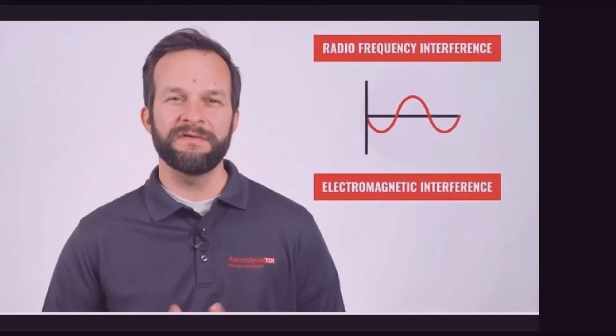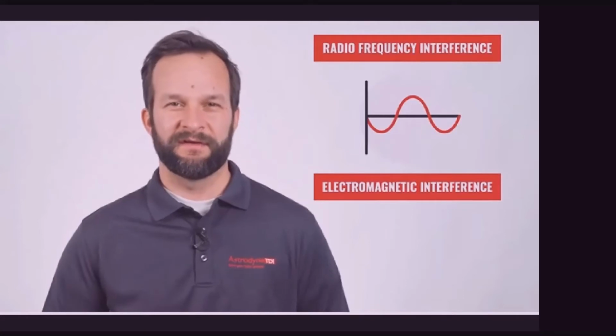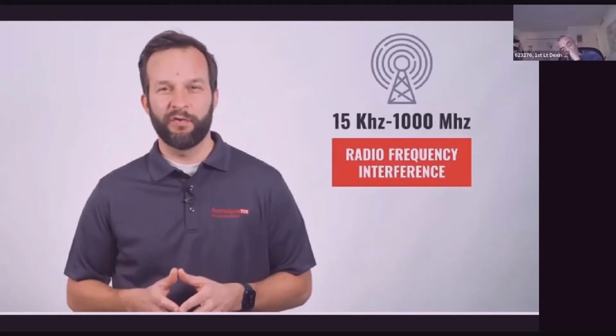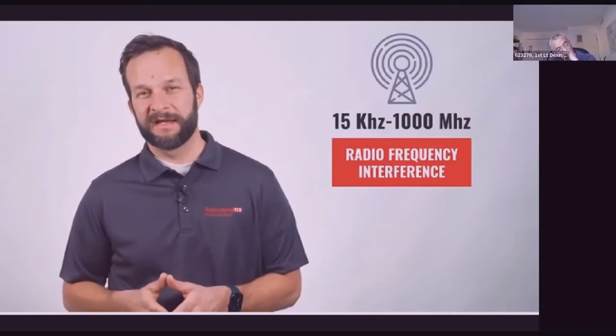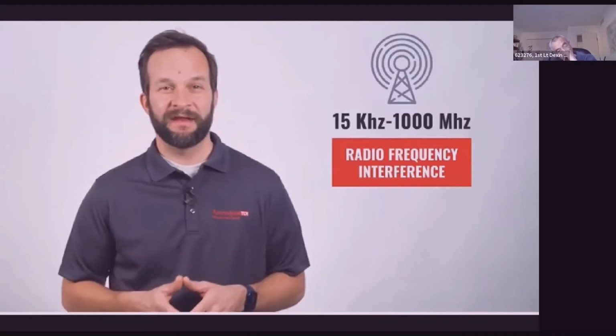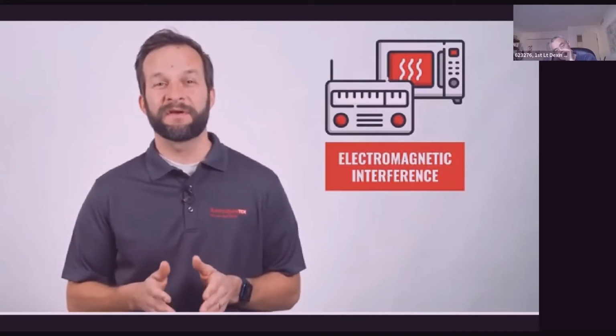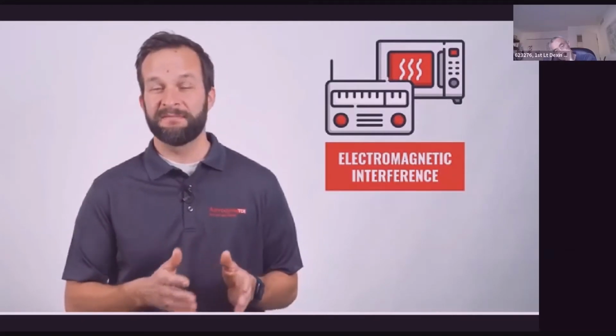To understand what issues electromagnetic compatibility, or EMC, prevents, we'll need to look at two types of interference: radio frequency interference and electromagnetic interference. Radio frequency interference, or RFI, is when unwanted noise from 15 kHz to 1000 MHz causes issues due to electromagnetic energy. Electromagnetic interference, or EMI, is the term for when interference could come from any frequency, encompassing both radio and microwaves. EMI is a phenomenon that can range from a nuisance to a disaster, depending on what it impacts.